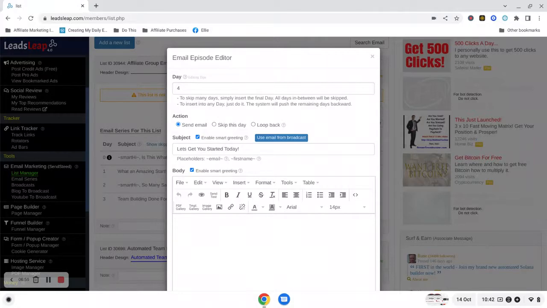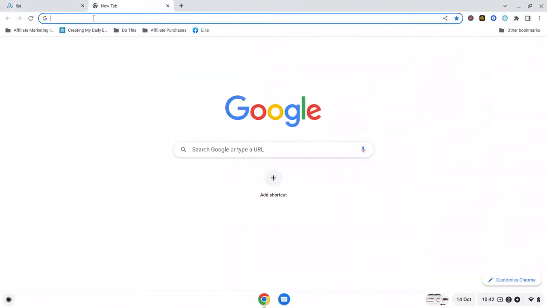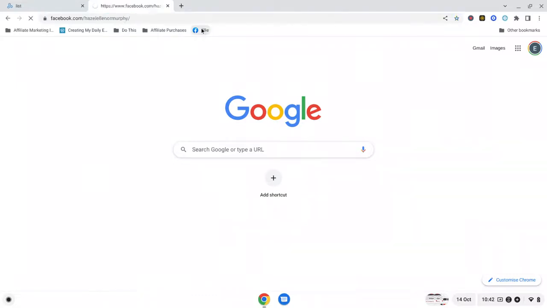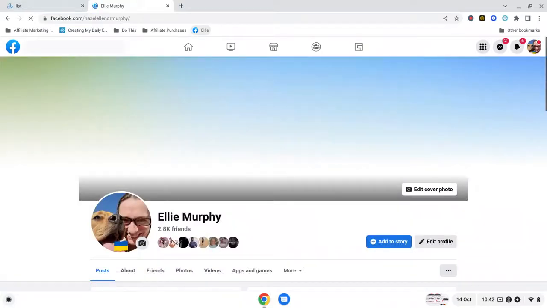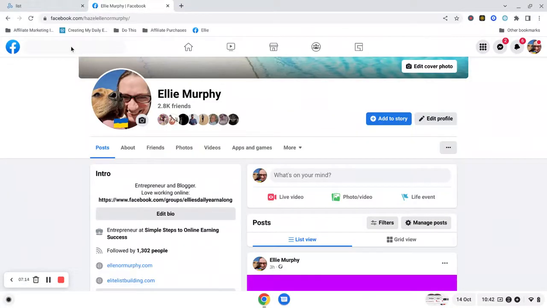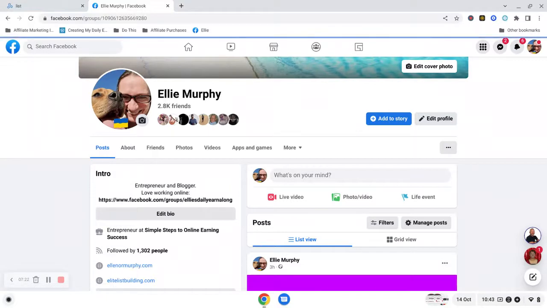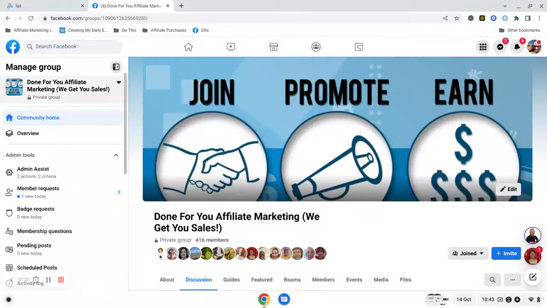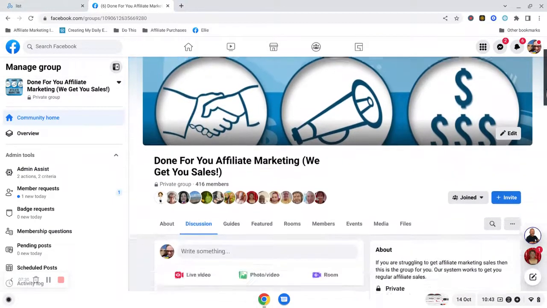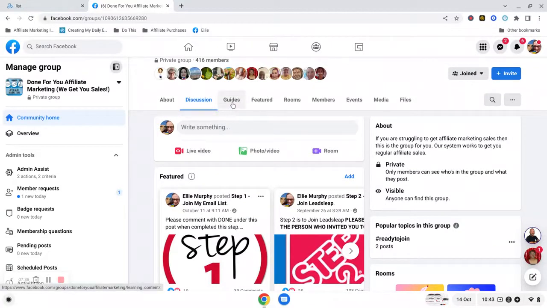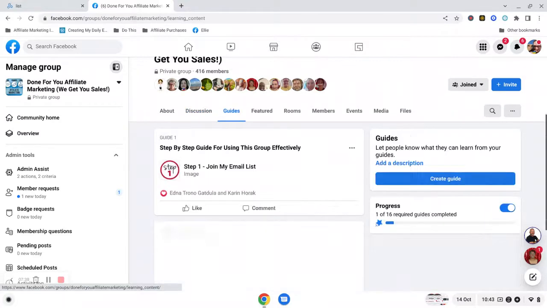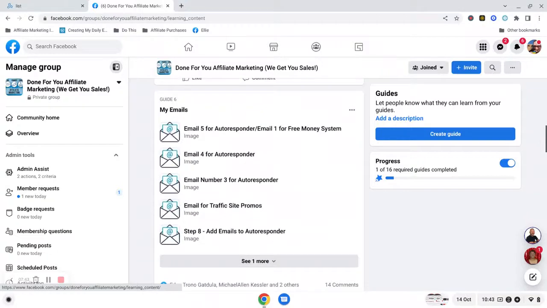So what am I going to write in this today? I probably have written one already in the Facebook group. So if I go across there, let's do this as if I was copying from the group. That way I can show you as well where to find the emails. The emails that I'm adding are under the guides section. If you click on guides and then scroll down, you will see these email icons, and those are the ones that I'm using to highlight that these are the emails to use.